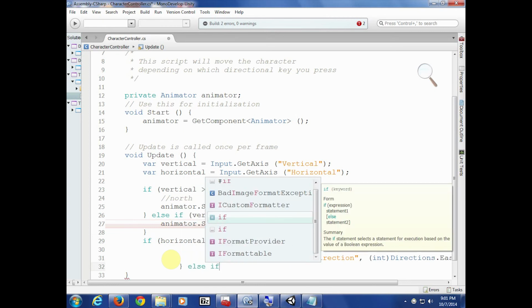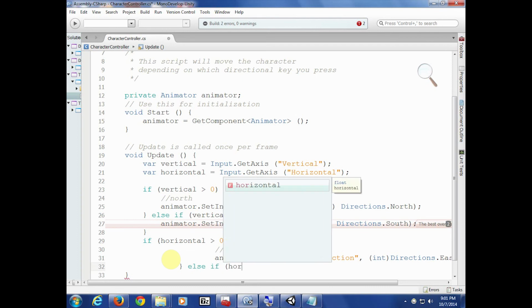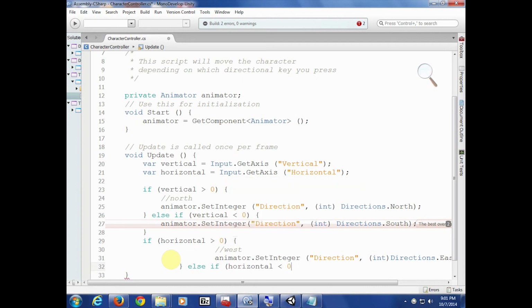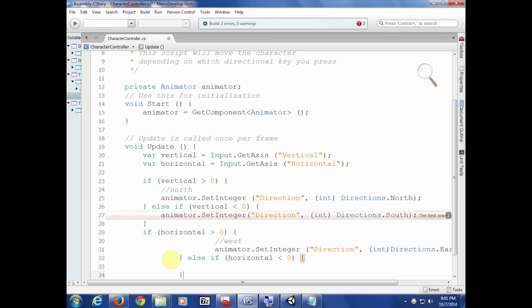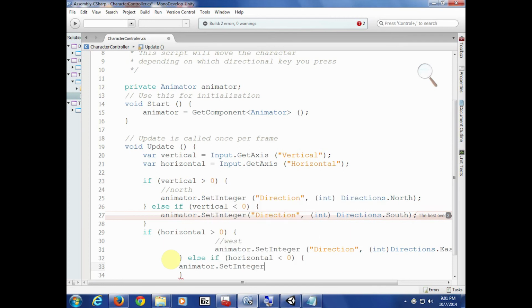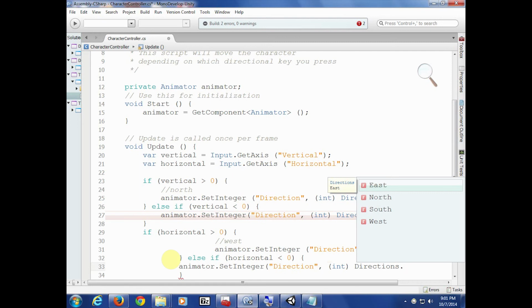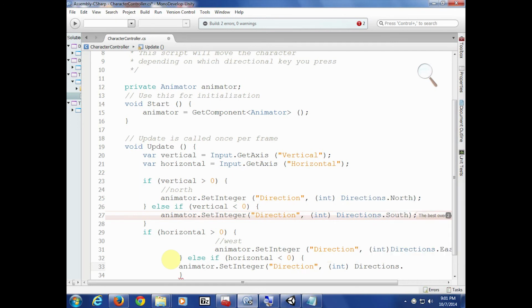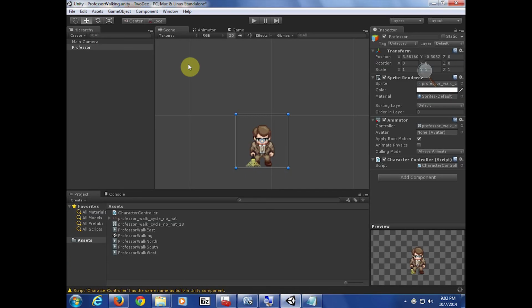Else if horizontal less than 0, animator dot set integer direction, int directions, and we did east before, so this one must be west. Alright, ugly but functional. Let's see if it works.